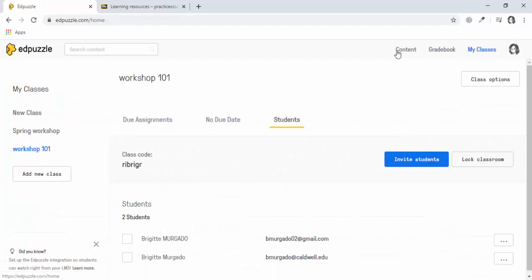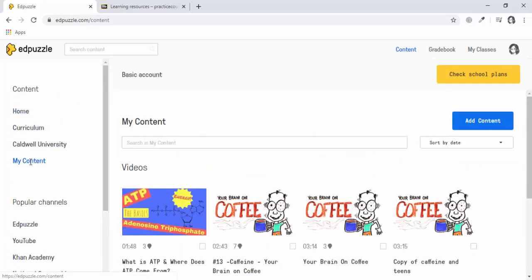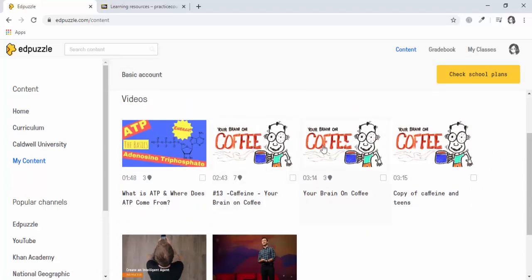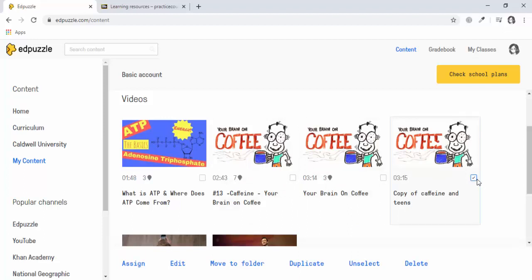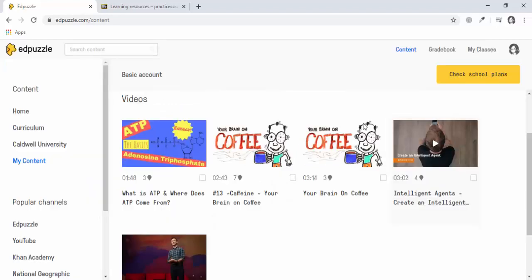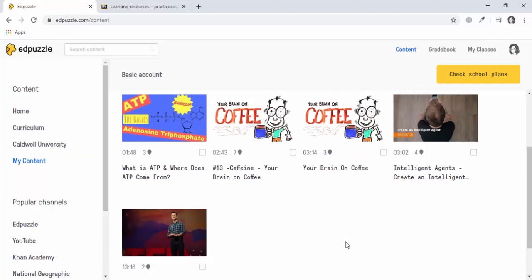Like, I'm not sure if I mentioned this earlier in the video, but in your content area, you're only allowed to store up to 20 videos that will be accessible to students. I believe you can make more than 20 videos, although that 21st, 22nd, 23rd video will not be accessible to students. You will have to delete any of these older videos, and if you just click on the little check marks, you can delete, you can edit, you can unselect, duplicate, you can move to a folder. I'm just going to click delete because I don't need that one, and I can then create another video.